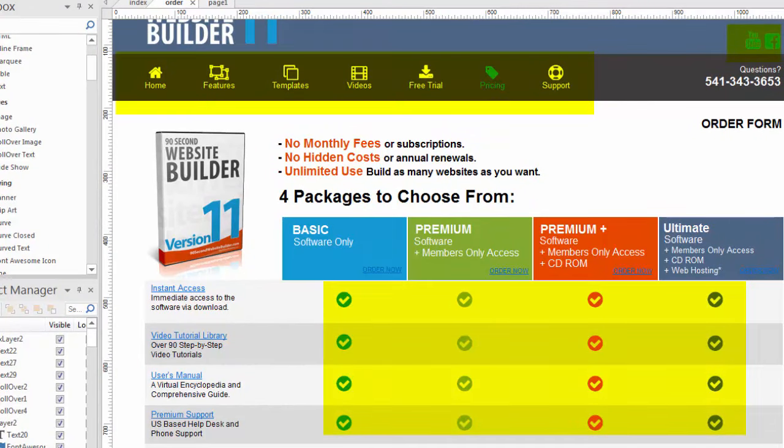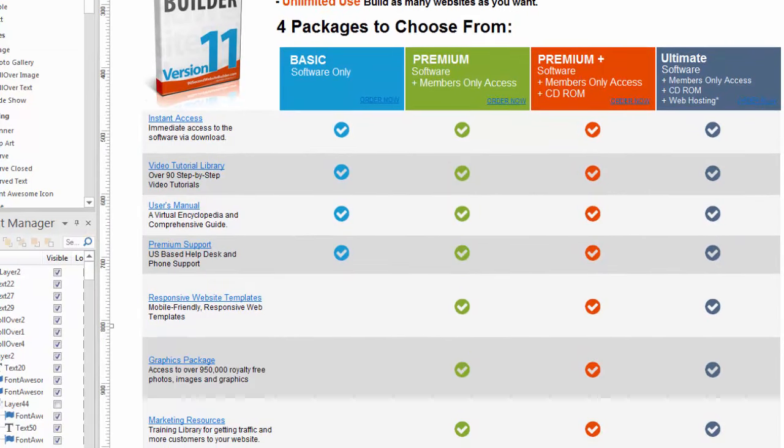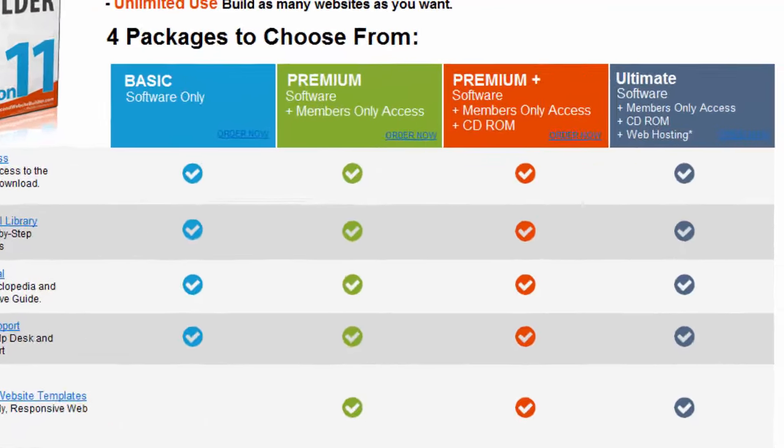All of these objects that you're looking at are FontAwesome icons. And you notice that I can pick the colors I wanted them to be, and they just work great. Especially down here where I have all these check marks in my order chart, when people are choosing a package they want to purchase for 90-second website builder. Rather than have a number of images repeating on this page, which would make the page very heavy. If you have a lot of image files, it can make the page load slow. But because I'm using FontAwesome icons, it's just a very fast loading page. And all of these are basically the same font, the same object, just with different colors. So it's a great use of the FontAwesome icon tool.